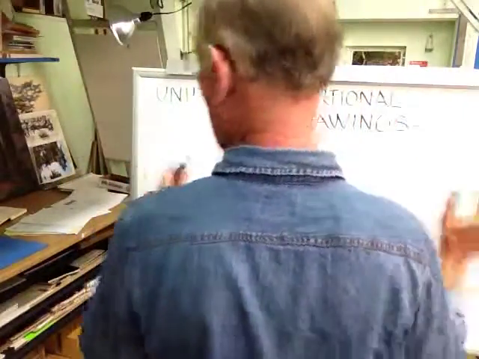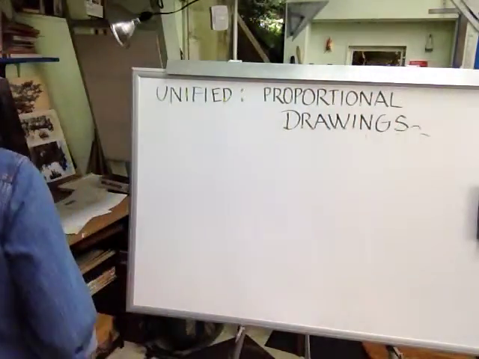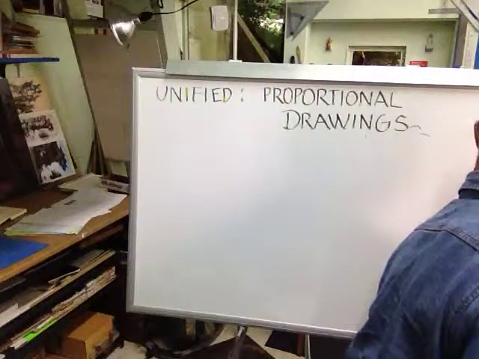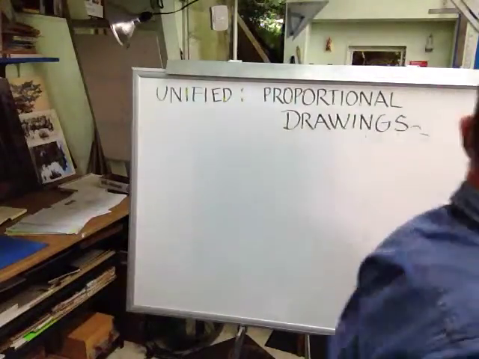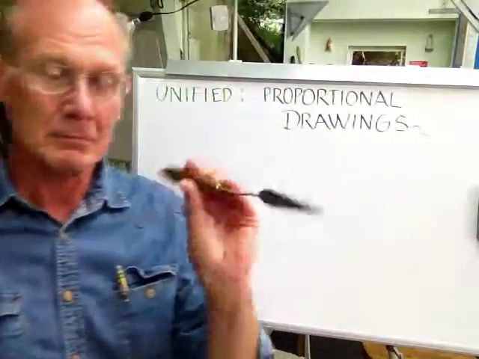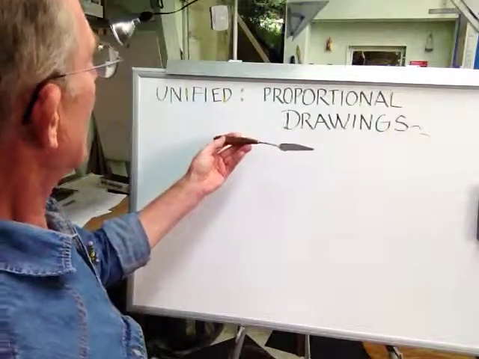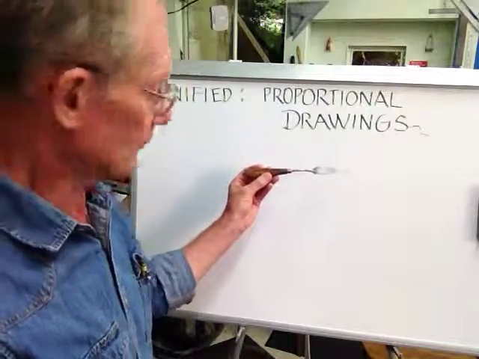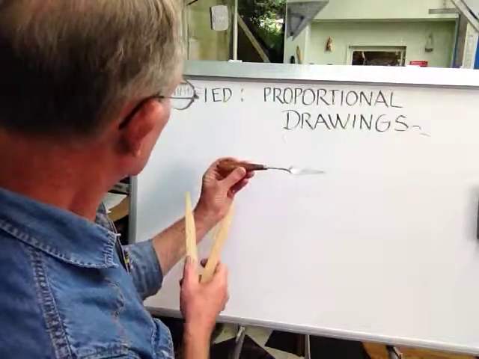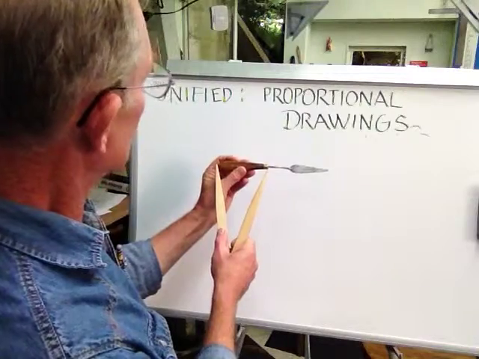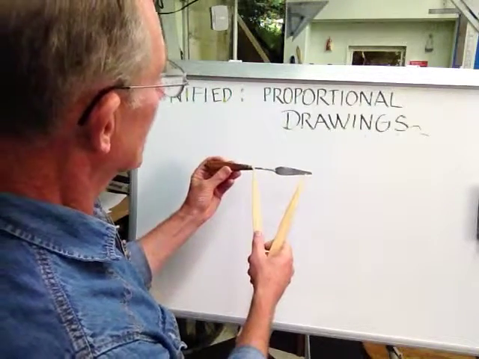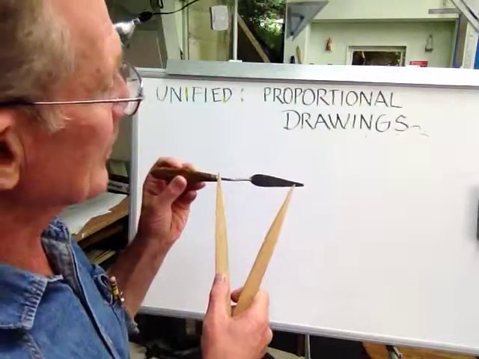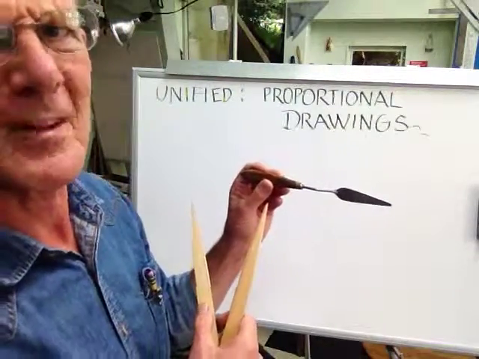And one way to do that is you can measure things. And I'm going to show you something that's real obvious to see. I'm going to take this palette knife. And if I was going to draw the palette knife, I'd divide it into two sections. I'd say, okay, there's this section, which is this long, and then there's this section. Oh, that section actually is longer enough that it would make a difference. I kind of thought that they'd both be the same.